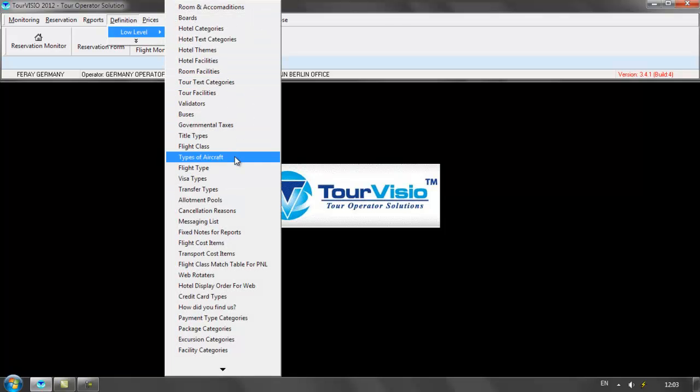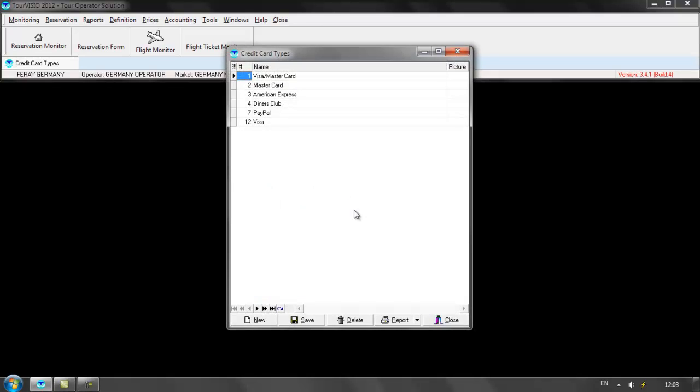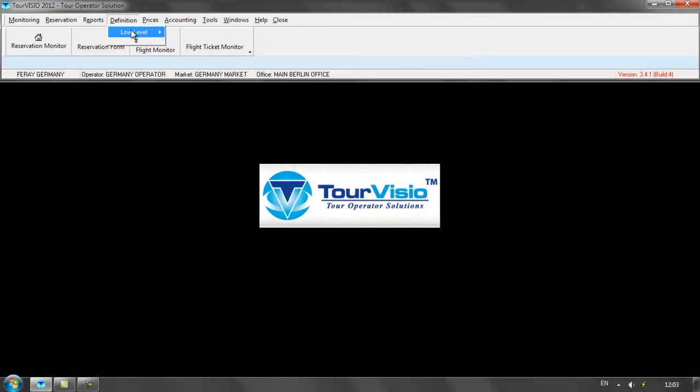Next step in low level is credit card types. This is also entered in our program, so you can add a new one, or you can use these credit cards that we are offering you: Visa, MasterCard, American Express, PayPal. You can enter everything you want.